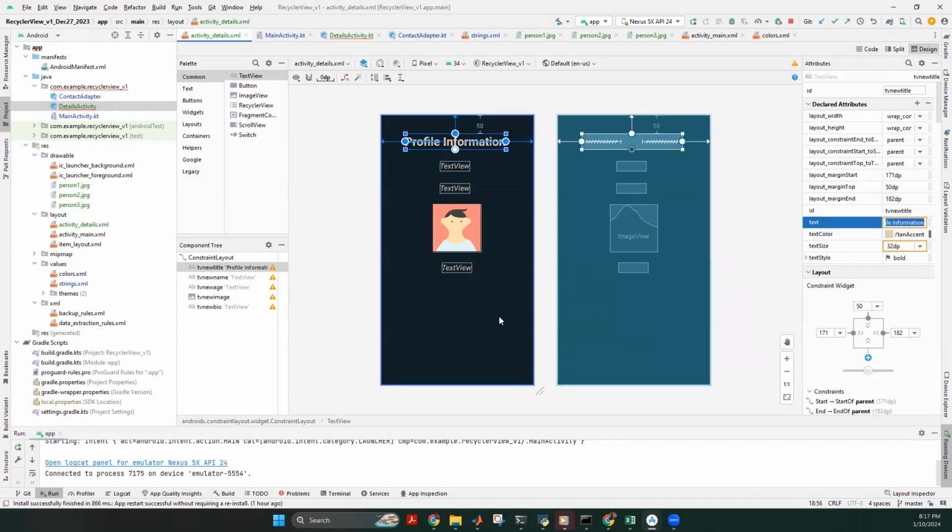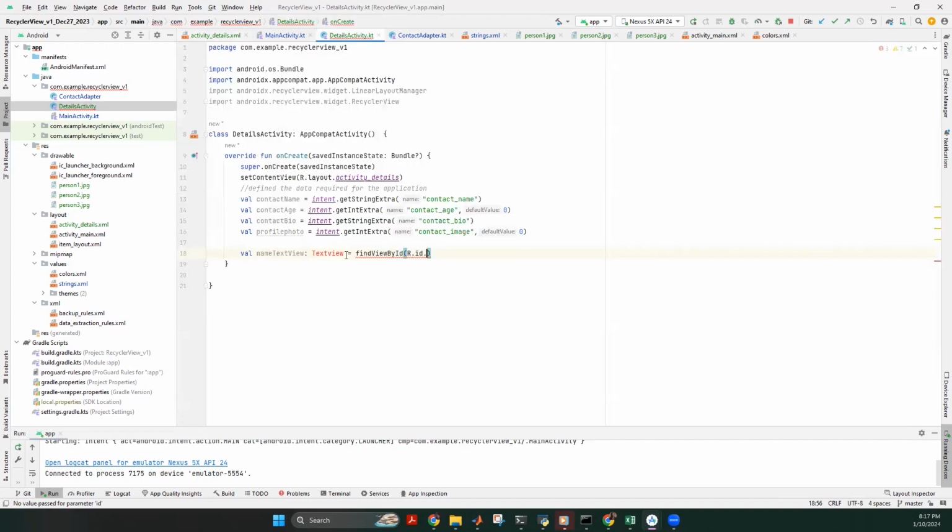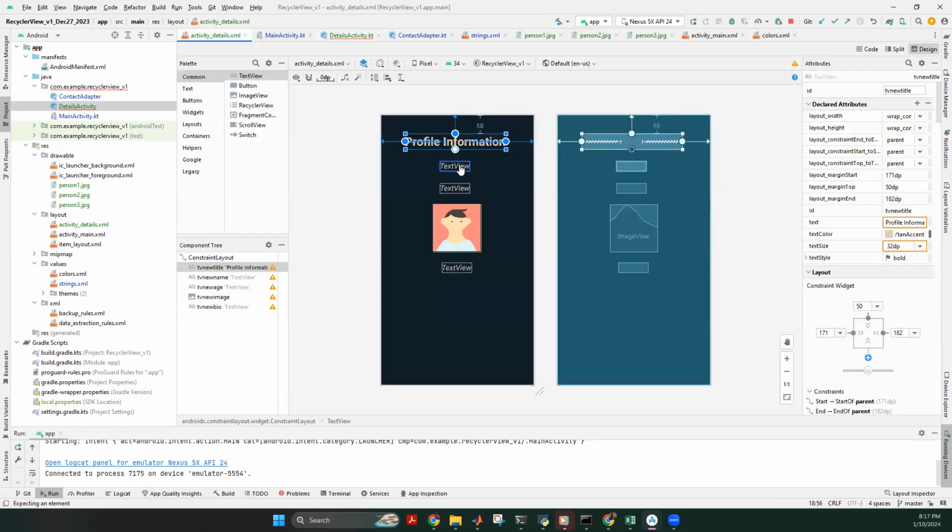So by doing so, I will keep the name as it is, and therefore I don't need to update this text view. So this text view I will keep as static, and I'm not going to define a variable for the text view. So the text view that I'm going to change the value is the second text view, and the third text view, and the fourth text view.